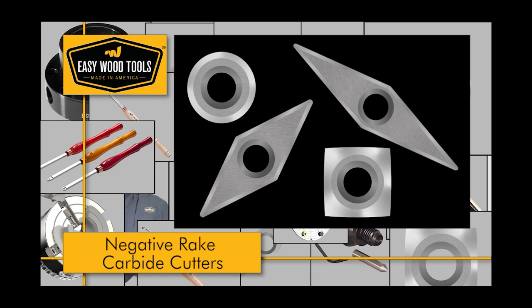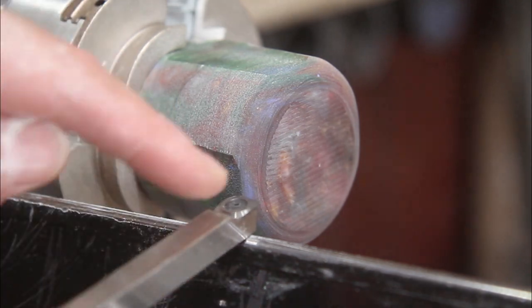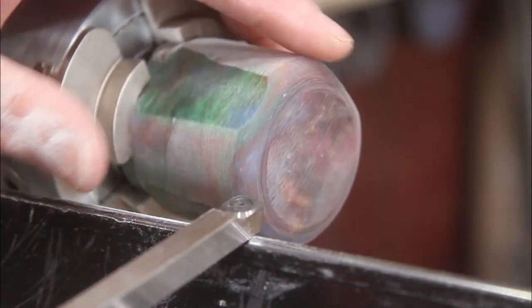Man-made materials like resins and acrylics, as well as ultra-hardwoods, can be challenging to turn due to the dangers of catches and wear and tear on your tools. We invented our negative rake carbide cutters to turn these types of materials safely, efficiently, and with ease. Our negative rake carbide cutters are the first of their kind.